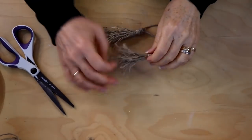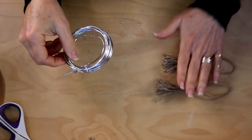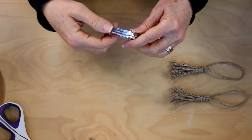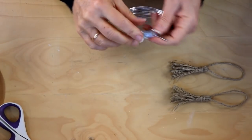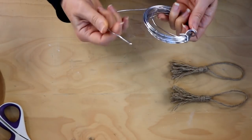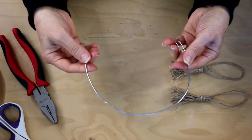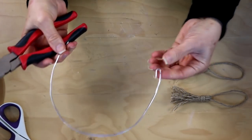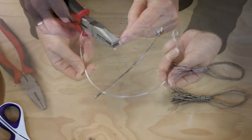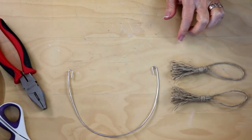Cut these ends so there are no longer loops, and then to give a fuller look to your tassel, go through and untwist each of these little strands of twine — each of them is like three little individual pieces, so it's going to give a really cool full look. Once you have that done, trim to give it a nice look. Then we're going to use some floral wire from Dollar Tree and make a piece long enough for whatever handle length you'd like on your lantern. Cut your piece and use a pliers to create a bend on the end.